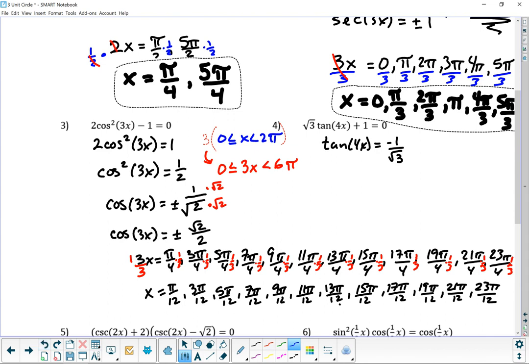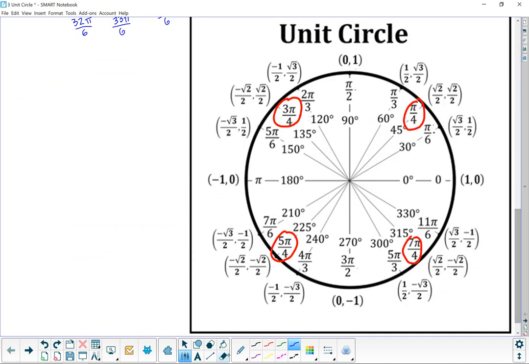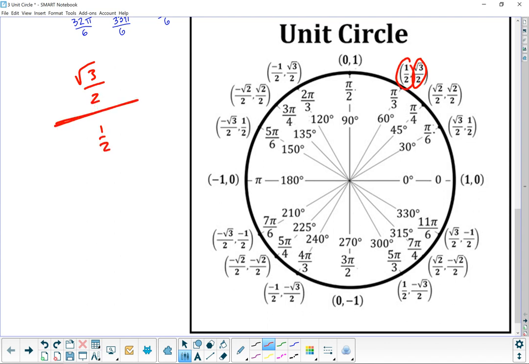Okay, so tangent of what equals negative 1 over radical 3. All right, so looking at this, tangent is sine over cosine. Okay, if you look at this, it actually will not give you 1 over radical 3. This actually gives you radical 3 over 1. And that's not what we want, so it's not going to be this answer.